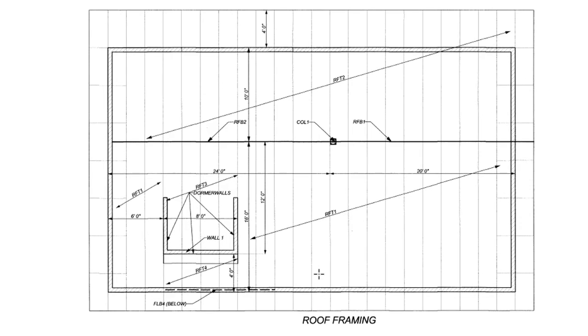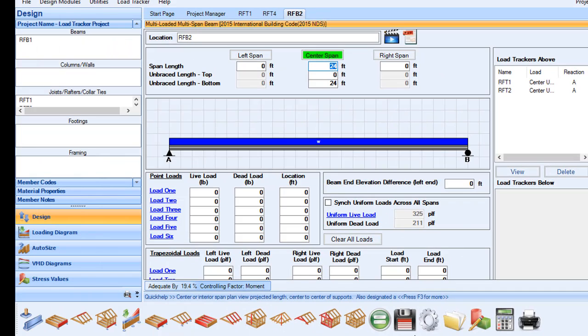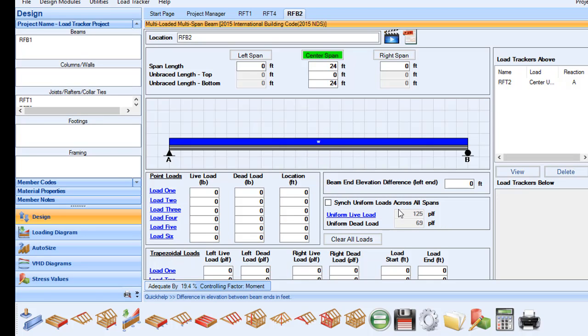For the uniform load, we still have the loading from rafter RFT2, but as you can see, we do not have RFT1 across the entire span. So we'll delete RFT1 from the loading link box and put the different rafters in the hyperlinks located in the trapezoidal input boxes.